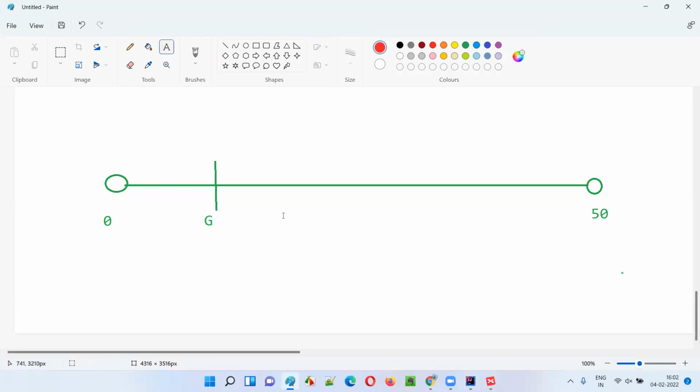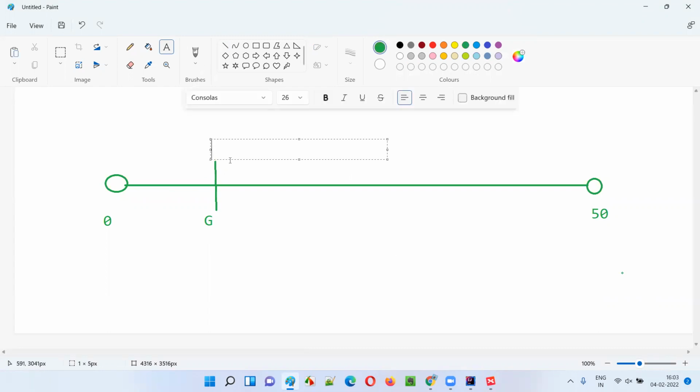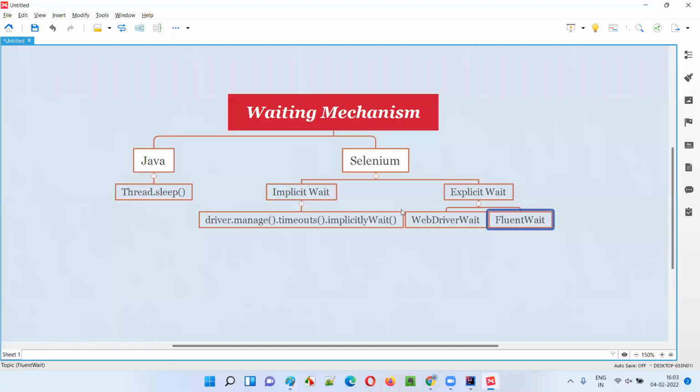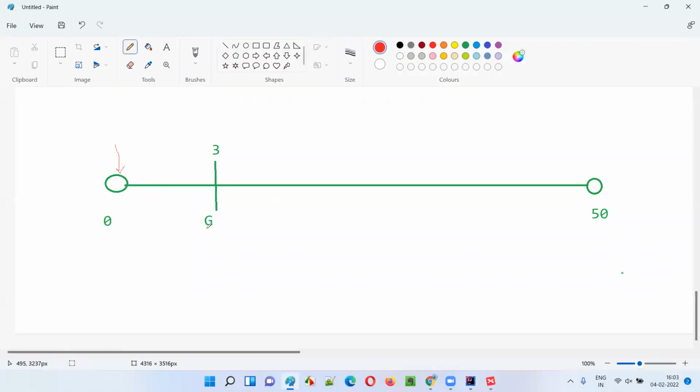Now in case of normal WebDriverWait, if the Gmail option is coming in 3 seconds, what WebDriverWait will generally do is first check at 0 seconds whether the Gmail option is available.